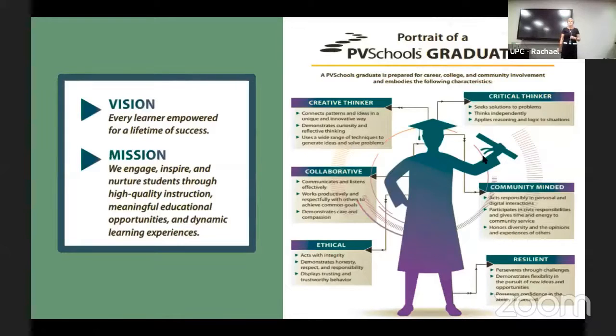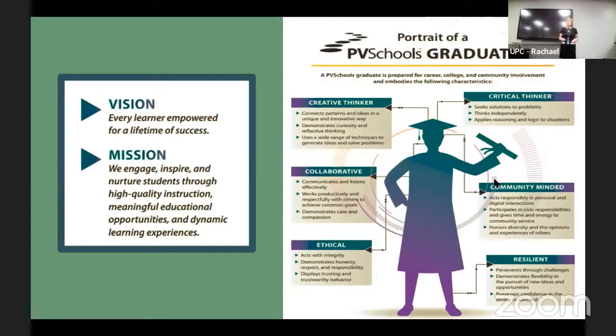Everything in Paradise Valley is designed to look at that graduate. What does a PV graduate need? Well, that PV graduate starts in kindergarten, in preschool. And everything we do with that student to get them ready to graduate, whether it's to a state university, whether it's to a university out of state, whether it's into a vocational program, everything we do has to be geared for that PV graduate, to make sure that we're providing everything that we can to ensure their success. And that starts when they're little.